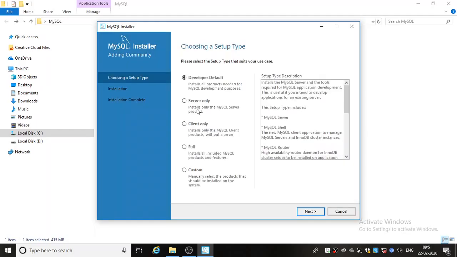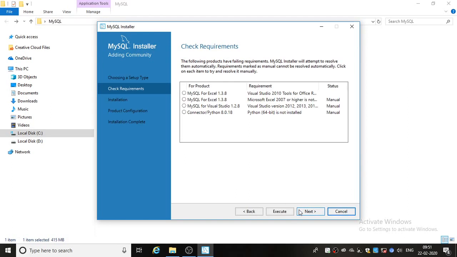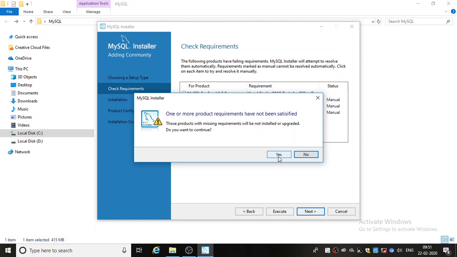You have to select the developer default. Click next, click next, click on yes.